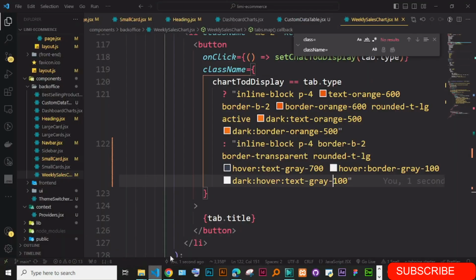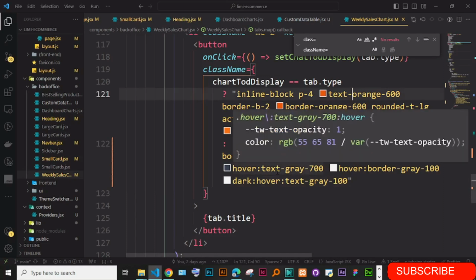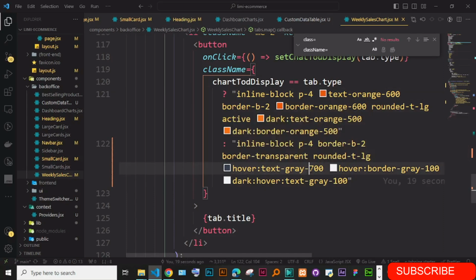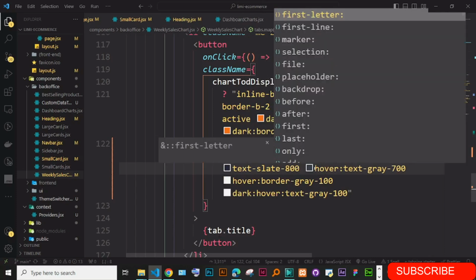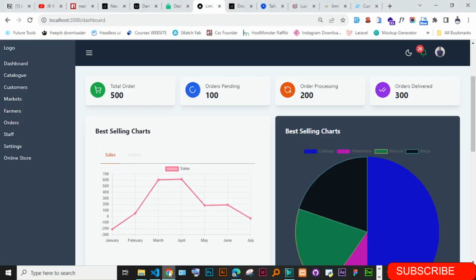This is on hover, I just don't want on hover. Text inline, border transparent, hover text, and then how about the text itself? Where is the text itself? Let's see. So I'm just going to say text slate 800. Okay, let's see. Okay, so you have this.